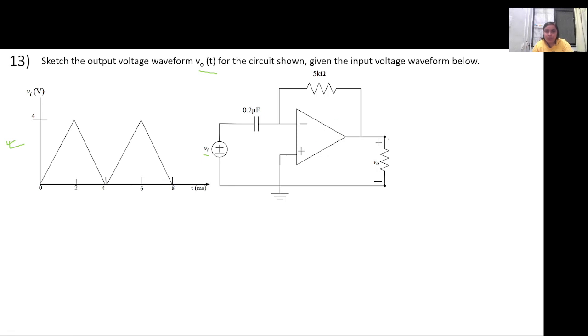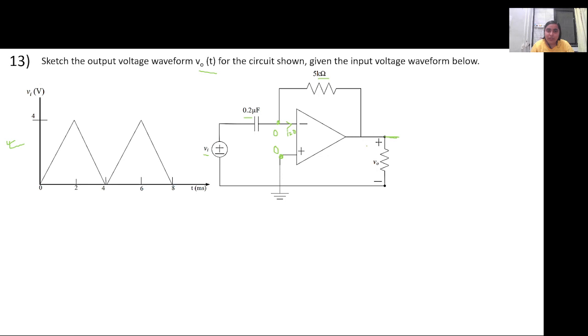So again, this is the output terminal V naught, which is connected with certain resistance, which is not actually mentioned here, but we wouldn't really need to use it to draw the output voltage waveform. We'll see it later. Again, the ideal OPAMP condition will apply. So I here will be equal to 0. This is equal to 0 volt, so this will also be equal to 0 volt. The capacitive and the resistive values are given here.